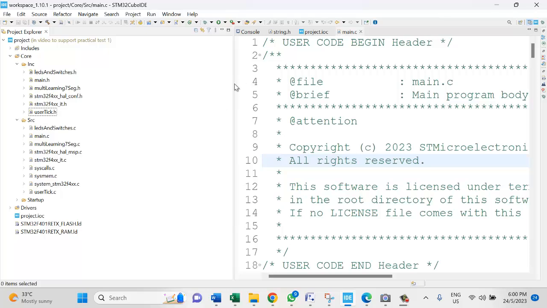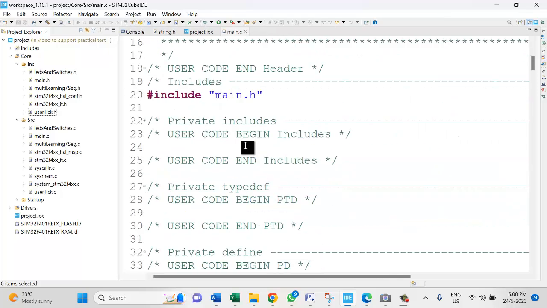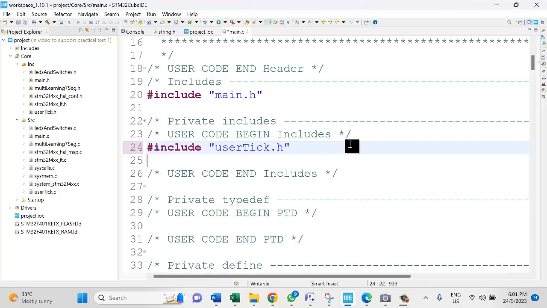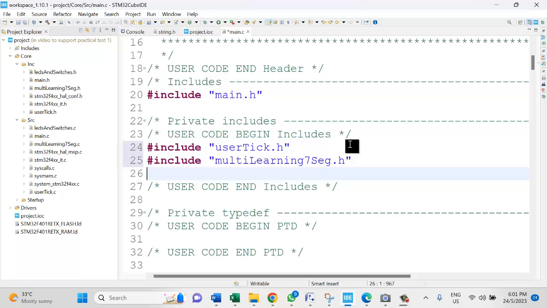Then after that, we go to the include, then type in include the user tick, include the multi-segment, and then we include the LED and switches. Okay, all that three.